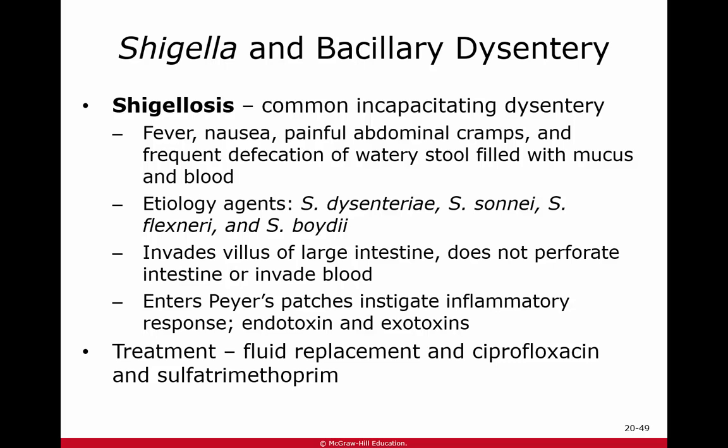It invades the villus of the large intestine, but it doesn't perforate the intestine or invade the blood. It enters your Peyer's patches, and that causes an inflammatory response, and there is an endotoxin and exotoxins. To treat it, you want to replace fluids, use the ciprofloxacin and the sulfamethoxazole-trimethoprim.